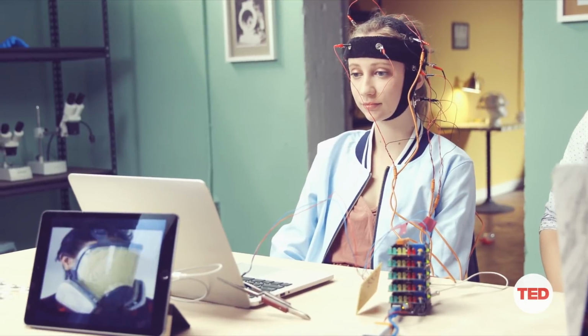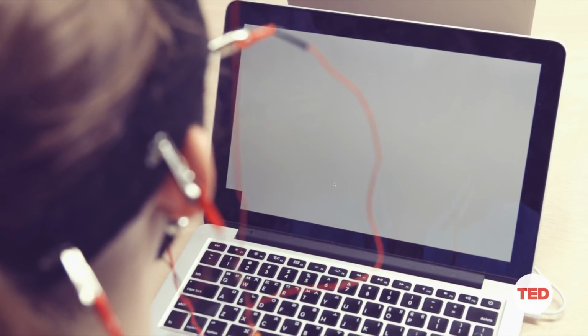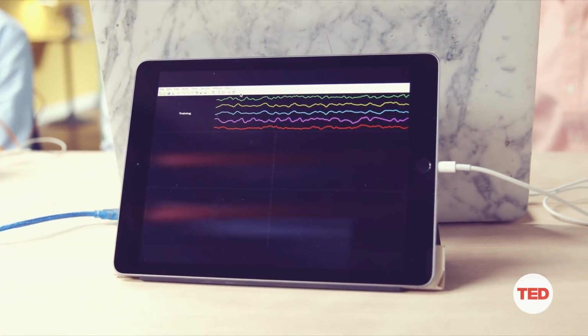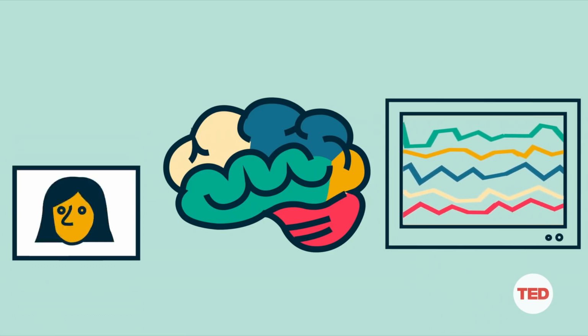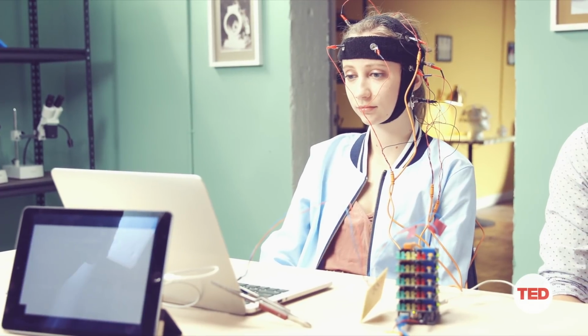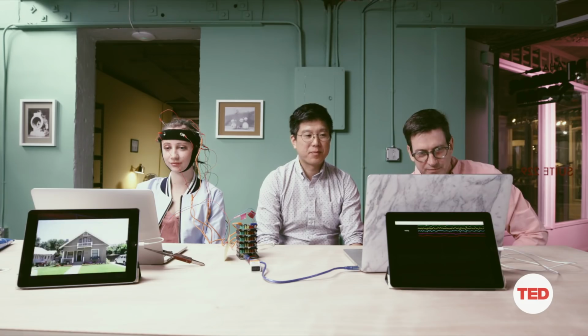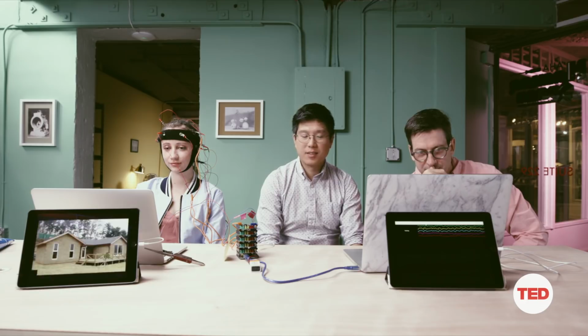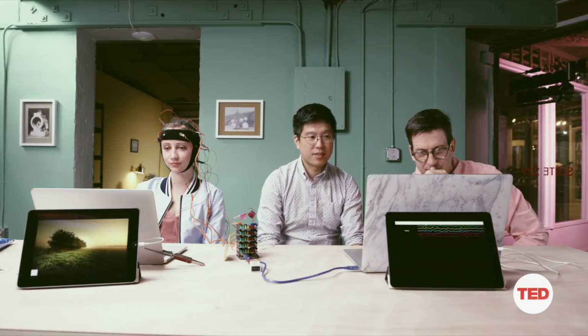As we show Christy hundreds of these images, we are also capturing the electrical waves onto Nathan's computer. We want to see if we can detect any visual information about the photos contained in the brainwaves. So when we're done, we're going to see if the EEG can tell us what kind of picture Christy is looking at. And if it does, each category should trigger a different brain signal.